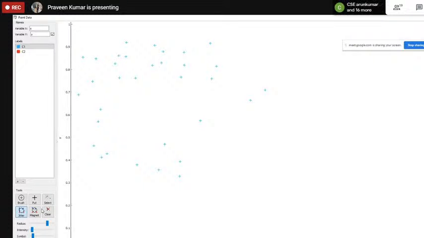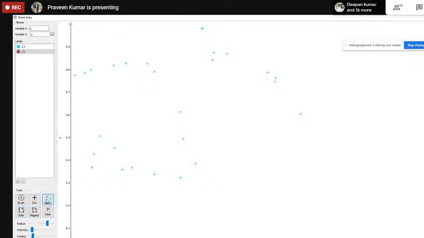For the teaching fraternity, if you want to teach something practical oriented for clustering or random sampling, we can use this and play with it, which would be quite helpful.